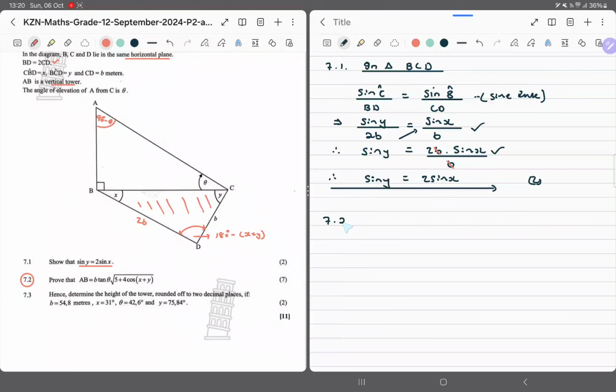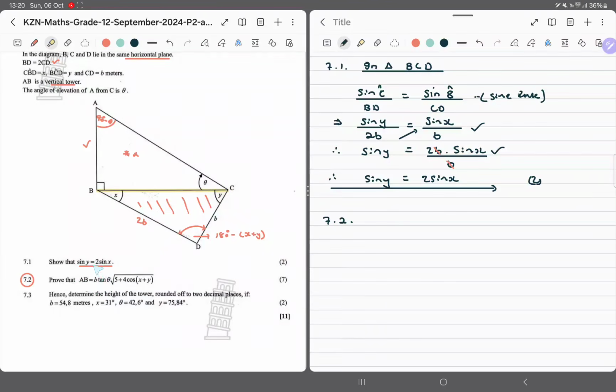So 7.2. Now we need to do this. Now AB, you can see this is this side. So it's in the other triangle. This means we need to see what is common between this triangle and that triangle. Let's put asterisks. What is common is this side right here. So always use common sides to cross over. Use a bridge to cross a river. Don't just cross the river. You will die. Use the bridge. There's always a place to cross.